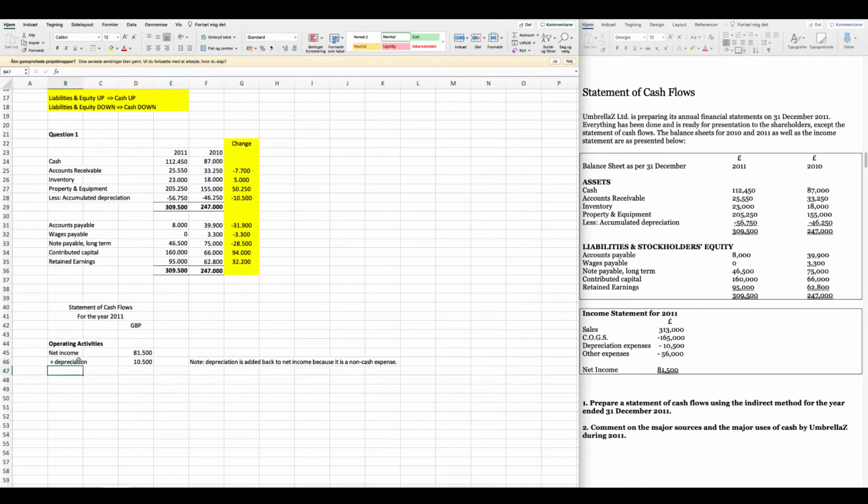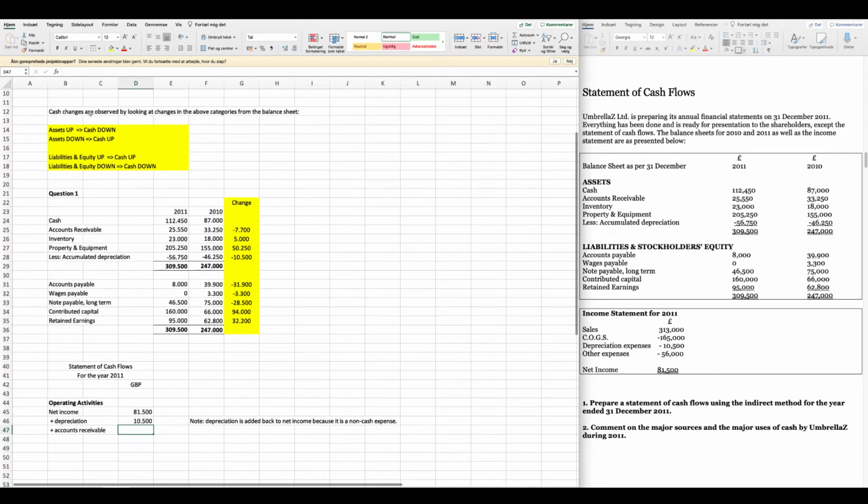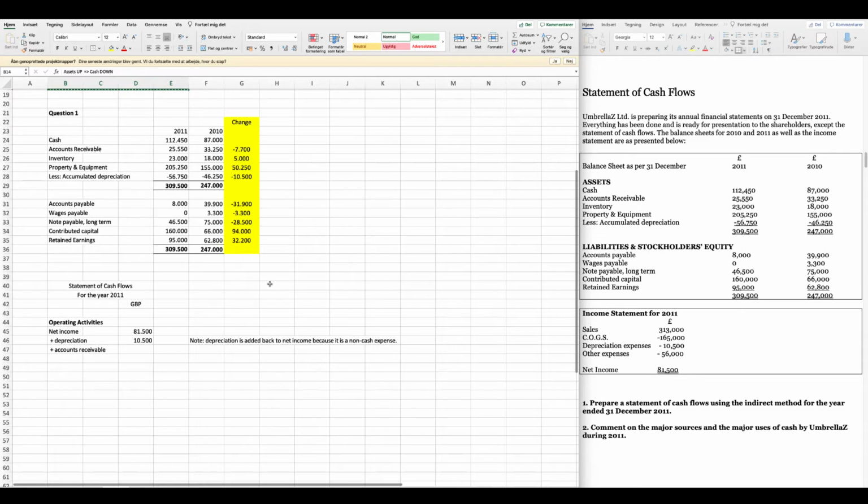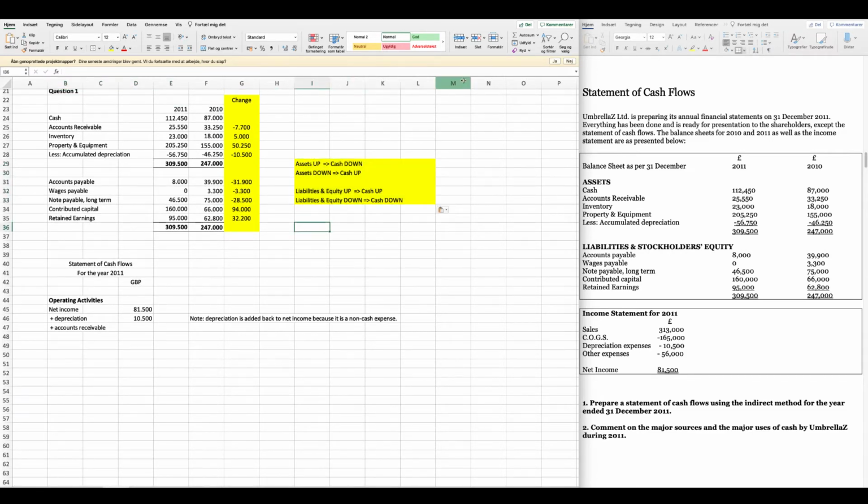Let's add this because it's a negative change in accounts receivable, and a negative change in assets is always resulting in a positive cash effect. So in this case, we'll add accounts receivable. And it's really important here to use the interpretation rules from before, these ones here, and I'll just copy them down so that we can refer to them at all times when we complete this exercise: when assets go down, cash goes up. Always remember that, and always remember these 4 rules here. So accounts receivable will be having a positive cash effect of 7,700. So that is where we use this change number here, this change calculation that we have.